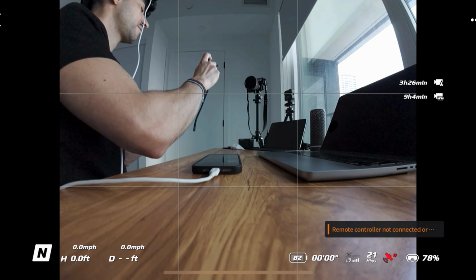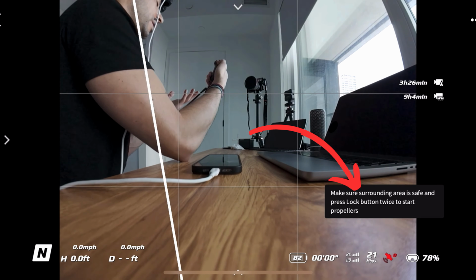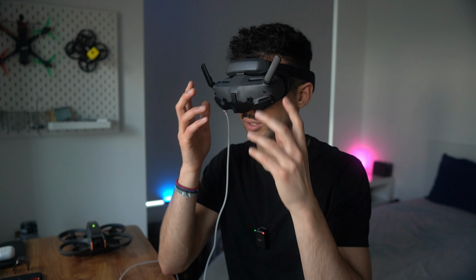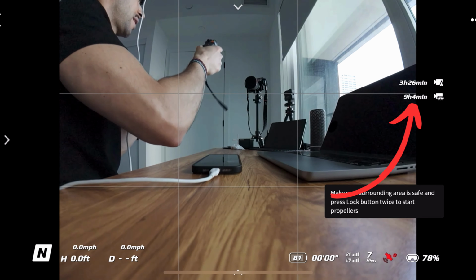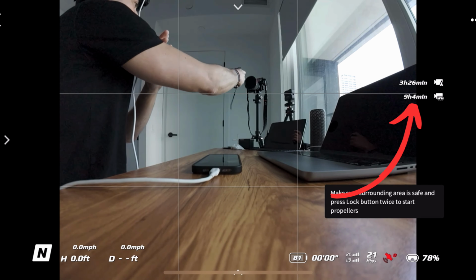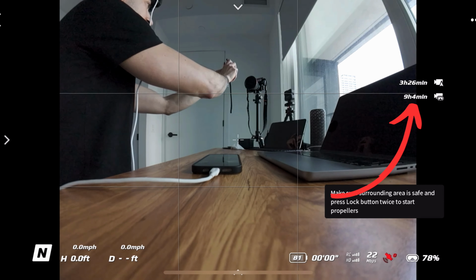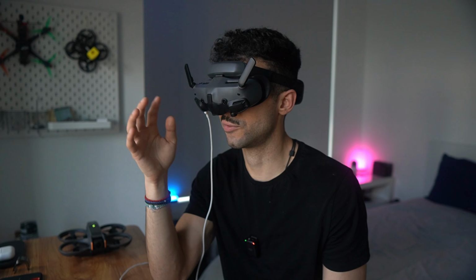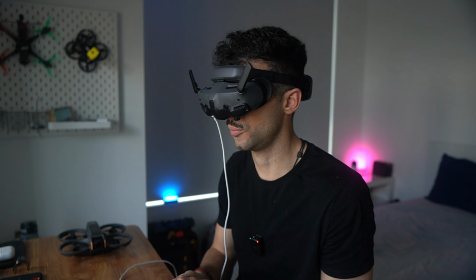Just above that, you will get some pop-up displays. So it's obviously checking my surrounding area if I'm about to fly because the controller is on. If the controller is not on, there you go, RC signal interference, and it's not gonna let me set off, obviously. And then above that, you see how much recording time limit you have for both the drone and the goggles. Obviously, because I have mine set at the highest amount, it's going to be a lot less time. So the lesser quality footage, the more time you'll have available to record on however big your SD card or internal storage you'll be using.